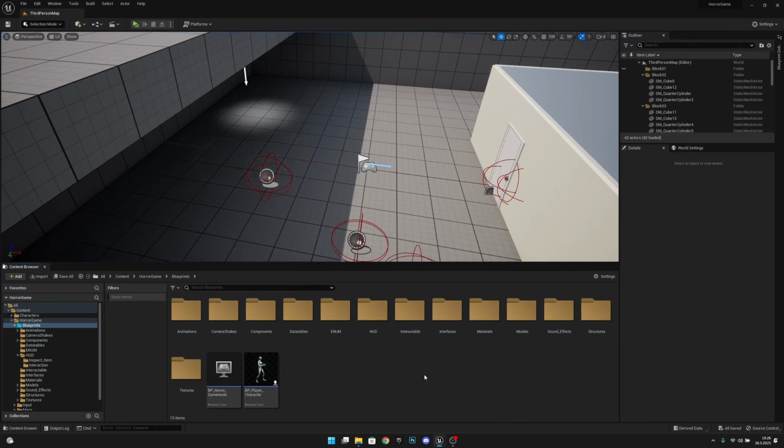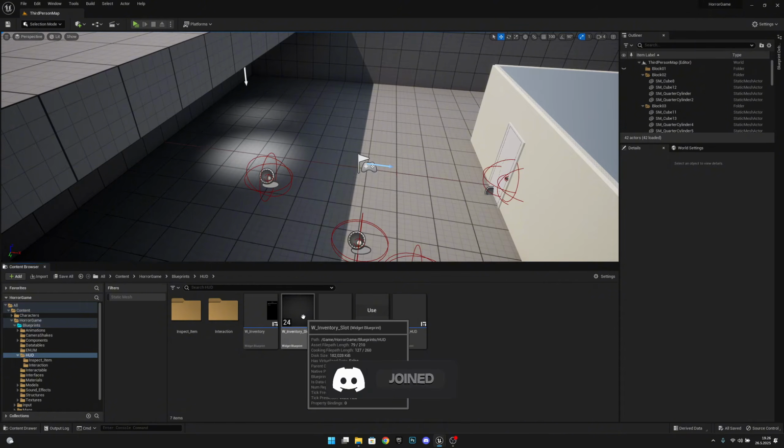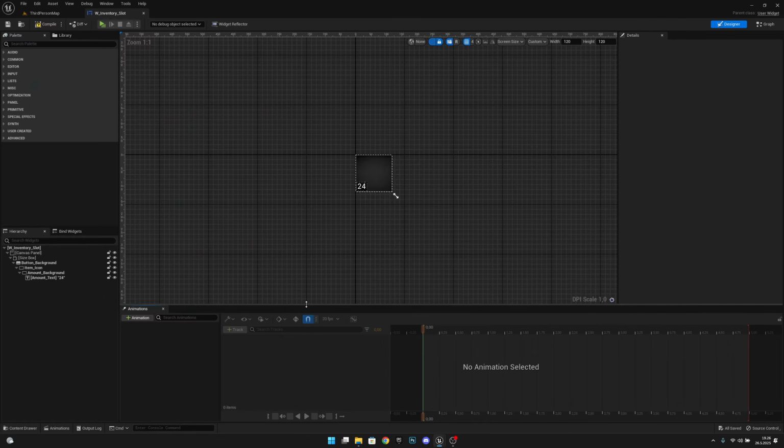So what we want to do first is go to the hot folder and open the W inventory slot. Okay, and here on the designer we have to do one thing. We want to search for a drop-down menu anchor.